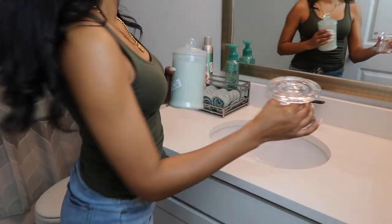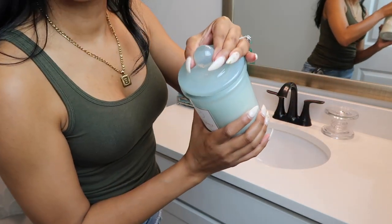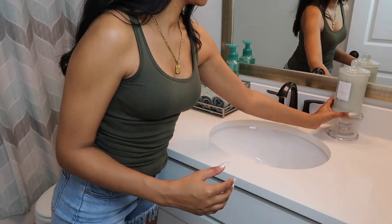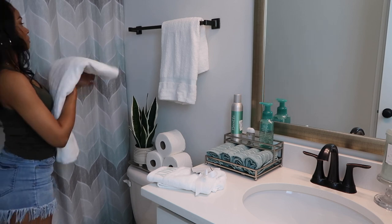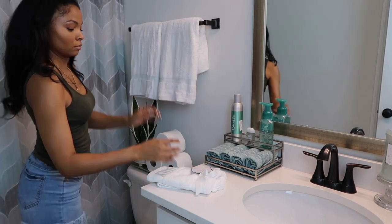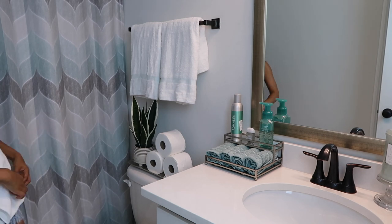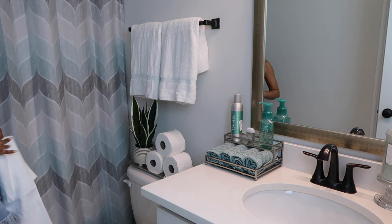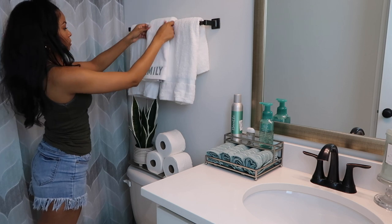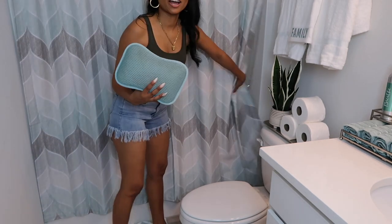I'm also adding this really pretty glass candle stand along with this beautiful candle that I picked up from Marshalls. Now I'm finally adding towels to this towel rack. I did pick up two decorative towels — they are white with a blue-green color that says 'family' on them, so I did place one in the hand towel holder as well. I just think it brings everything all together in the bathroom. You will also see me add this really cute bathtub pillow that I picked up from TJ Maxx, and I just think it goes great with the bathroom.